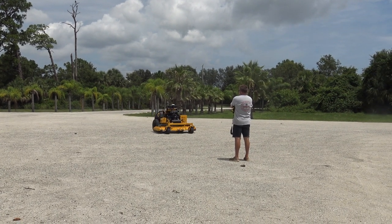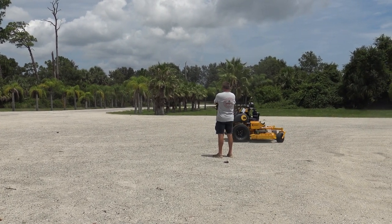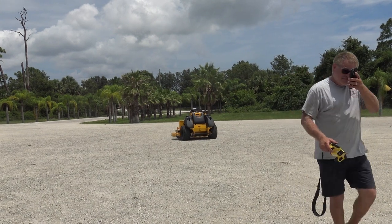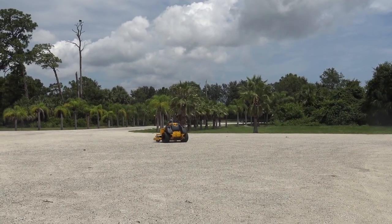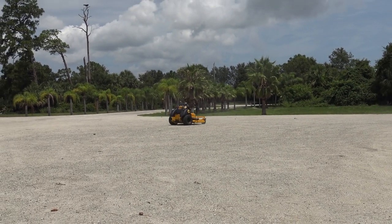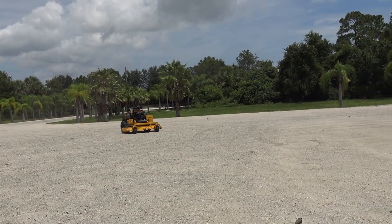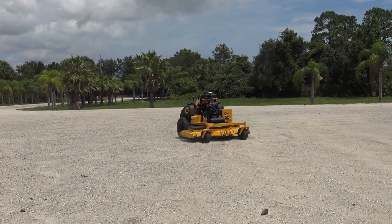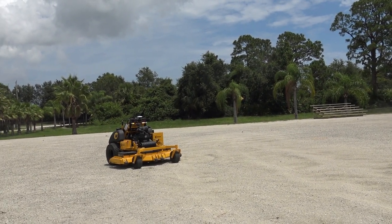I don't know if you can see that — oh, those blades are shot, just sandblasted a deck. That is pretty neat though. You can put it on several acres and just one operator can manage two autonomous mowers while running a third himself — one guy running three mowers. He can go weed-eat the edge while the mower's going. You know what I would do with it? Sit in a chair and have a beer while this thing does the work.